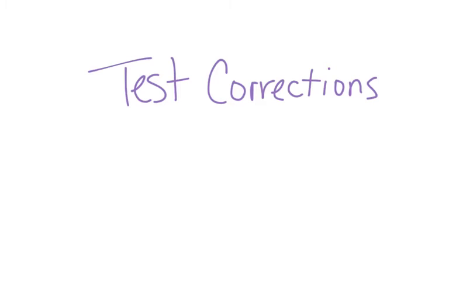Do your test corrections. Tell me why you missed the problem. I know you know how to do them because I just went over them, and I know you know the answer because it tells you the answer, but I want you to figure out what mistake you made, and then hopefully you don't make it again. So let me know if I can help you, and turn in those test corrections.